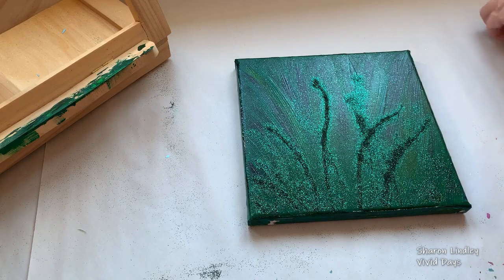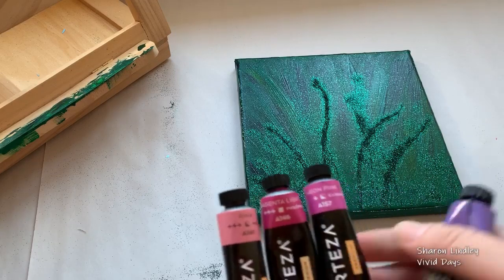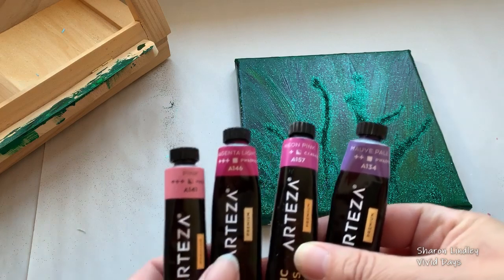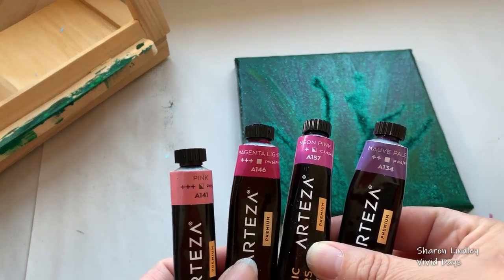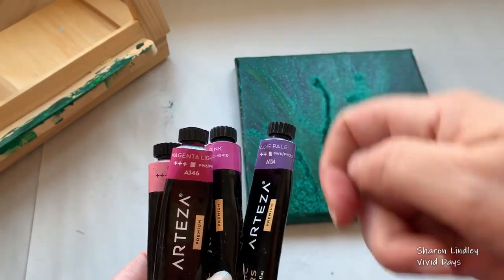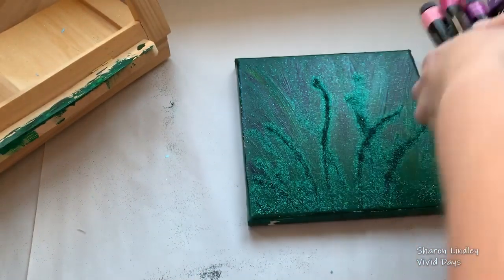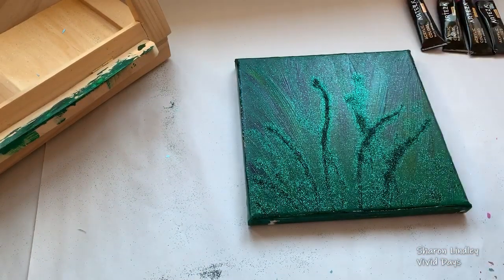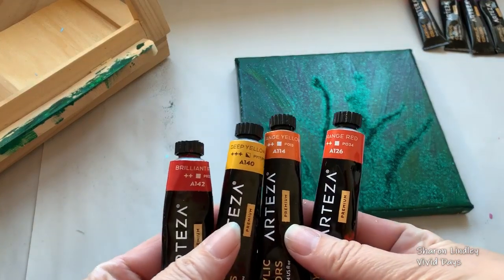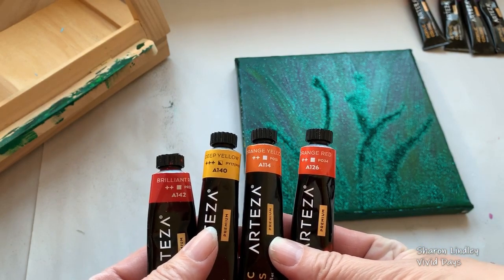And I'm going to do three different colour schemes per flower. I'm envisaging that I'm going to be using Mauve Pale, Neon Pink, Magenta Light, and pink. And what I'll do is scratch a tiny little bit on my palette knife and pop it on and hopefully get some nice blending with that. So that's going to be flower one. Flower two is most likely going to have a combination of brilliant red, orange yellow, and deep yellow.